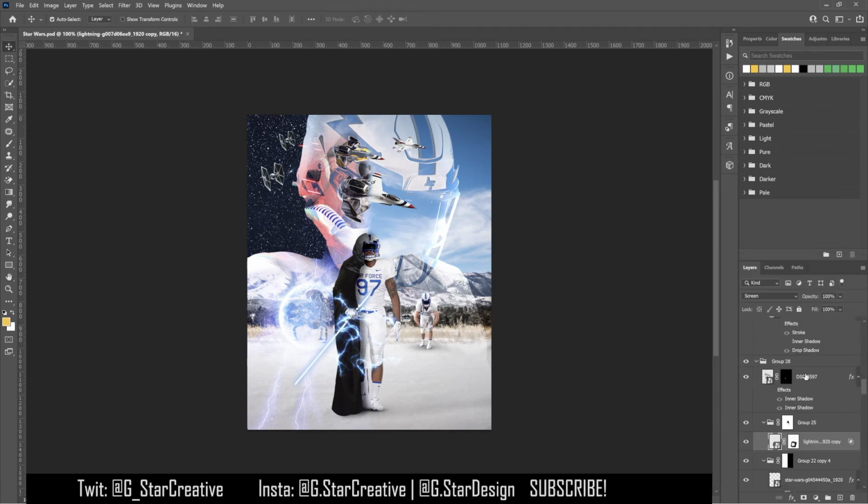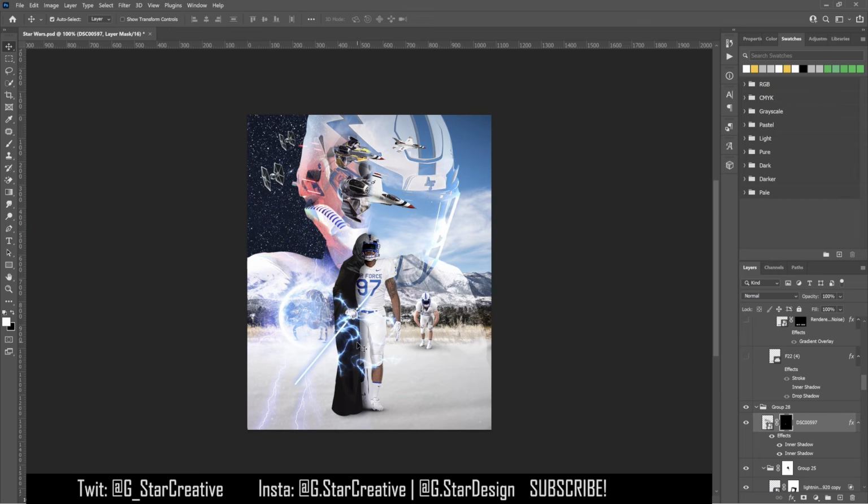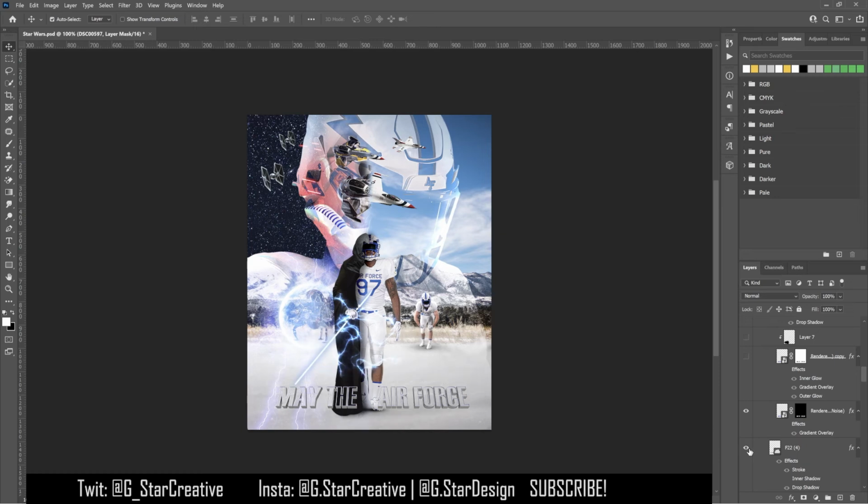I added on a hand from a different photo and cut that out, and then added an inner shadow to that to make it glow, because there's lots of light coming from this area because of the lightsabers. Then I added in this ship below to be sort of part of the title, and it's just a stroke with the drop shadow, which is actually an outer glow basically. I have the outside of the 3D text with a gradient on it that's bright at the bottom and darker on top. We have the inside of the text with an inner glow, a gradient overlay, and an outer glow, all things just to make it pop a little more.